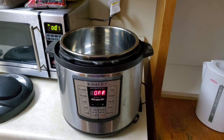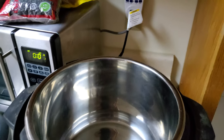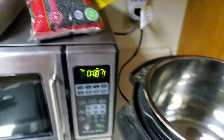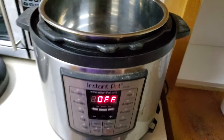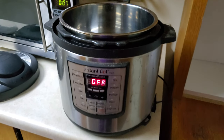Hello everyone. I've been wondering exactly how much it costs to make myself some rice and beans here using the pressure cooker instead of say a stove or another thing. The pressure cooker is really efficient when it comes to maintaining heat, but I'm wondering exactly how much does it use.